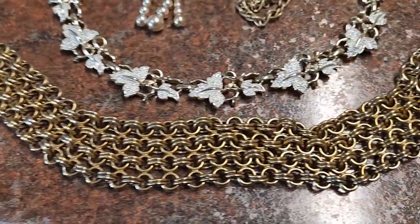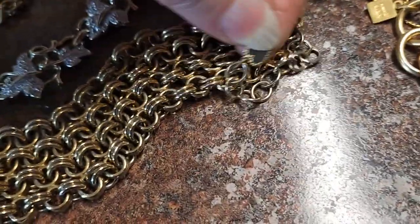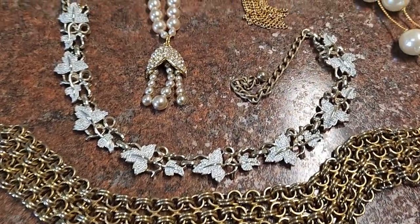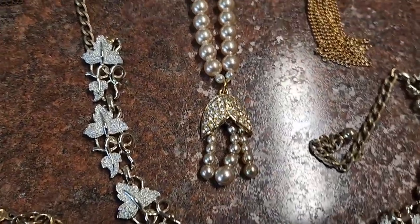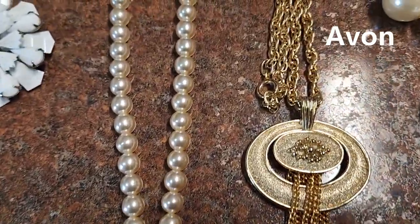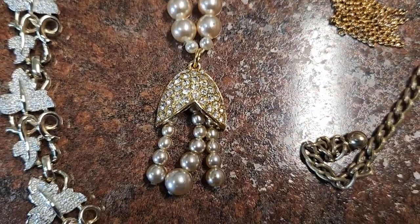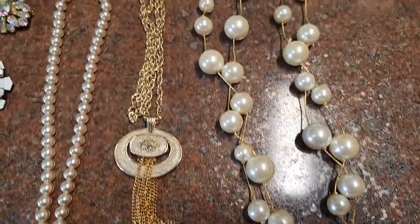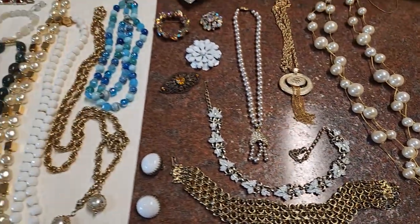Clip earrings, and I love this choker — some people would call it a collar. It does have a little hang tag on it, a little heart hang tag — I don't know who that is supposed to be a logo for. Then we've got this kind of enamel silvery-gold leaf choker necklace. And these other two — this one on the right reminds me of Monet but it is not. The pearl one is pretty cool, it has like this jellyfish-looking tassel on the bottom. This last one is a pearl station beaded necklace by Ann Klein — I think that's a really nice piece.